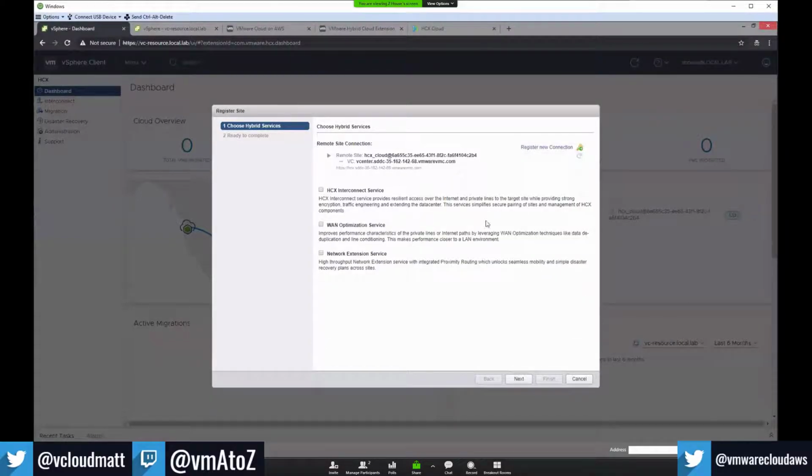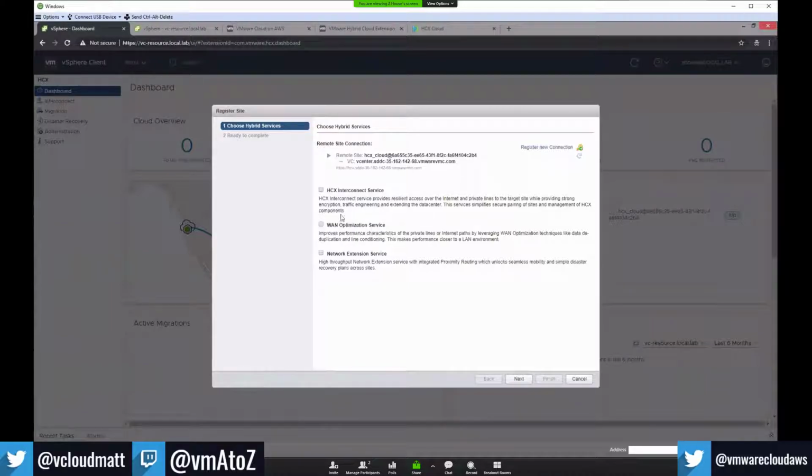So we'll see that. And then the next thing you'll be able to do is deploy your interconnect and WAN opt. These two are tied together, so you do not have to deploy the WAN opt appliance, but it will give you deduping and compression, especially over time, and if you're doing multiple streams. So if you have the capability, and really it's just a resource capability. It does not consume an internal facing IP address. It's all internal communications between these two.